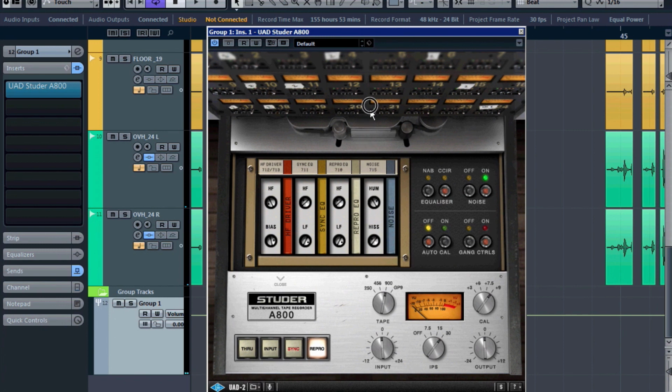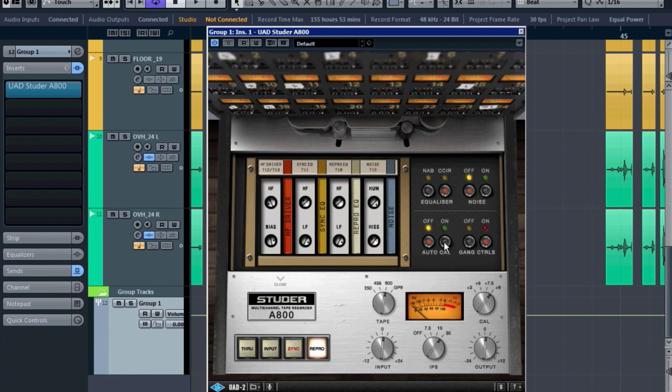Same goes for the hum. I can totally increase that and can actually hear we've got two frequencies. We've got 50 and 60 hertz hum. Depending if you're in the States or in Europe, you got a different type of frequency for your hum as well. So that's a cool thing that they actually implemented that. I'm gonna turn it off for now. That's something you don't always want.